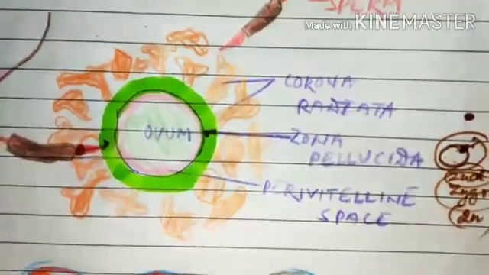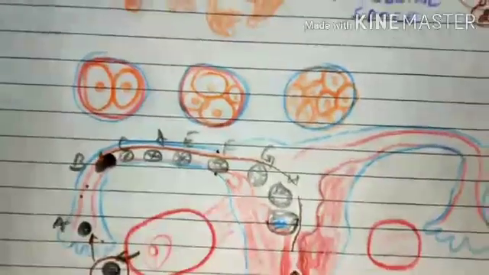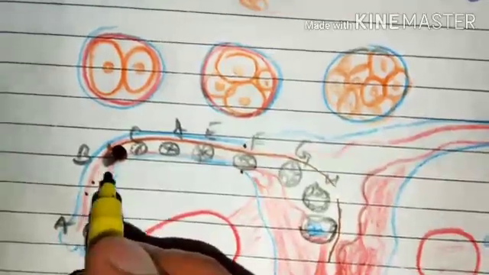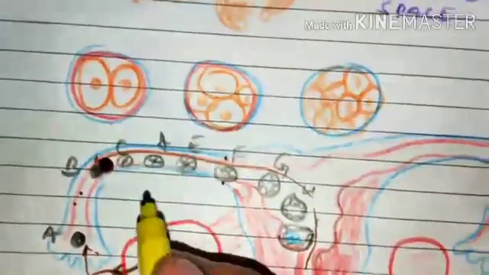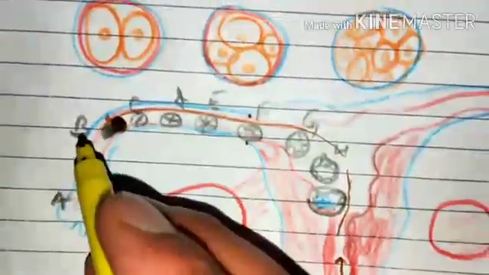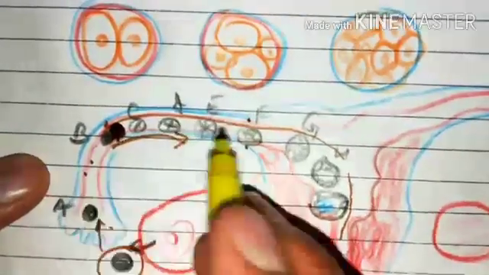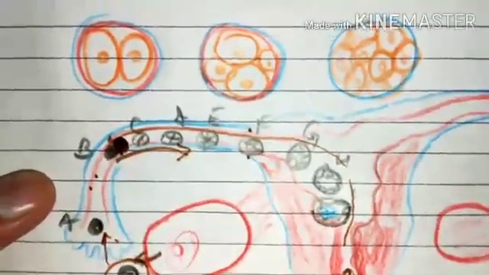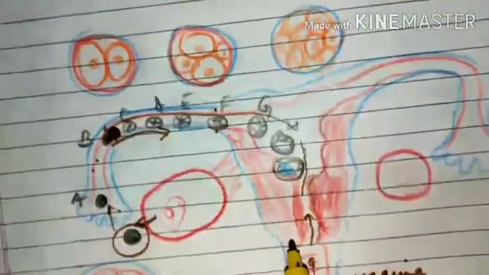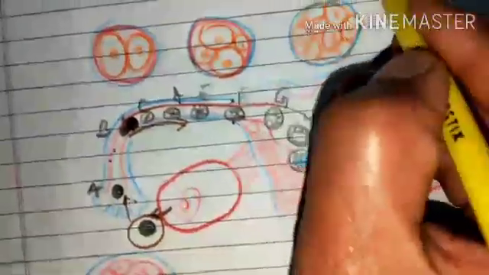Now the zygote is formed at this point, because you know that this is the point where fertilization takes place in the case of humans, and this site is called the ampullary isthmus junction. Now what happens when this zygote is formed? Then it shows reverse movement. As you know, sperms move towards the oviduct. Now this zygote will move towards the uterus. Now this movement is accompanied by a process which is called cleavage.